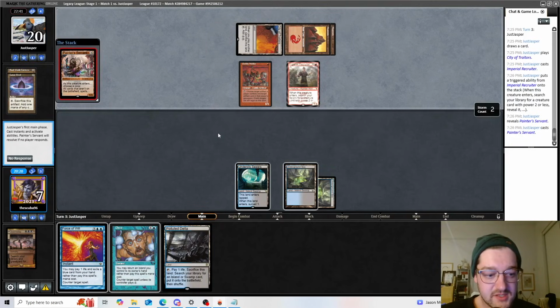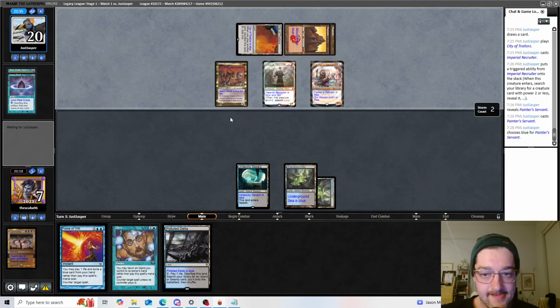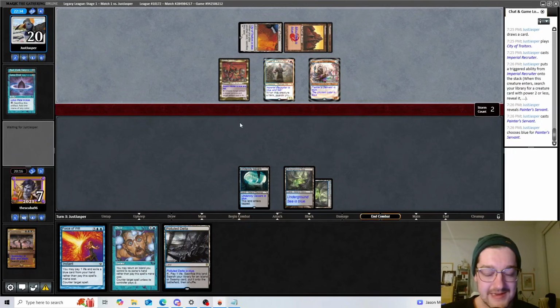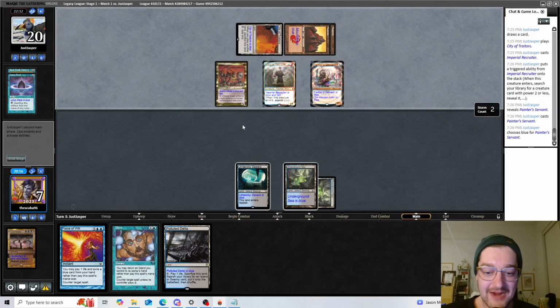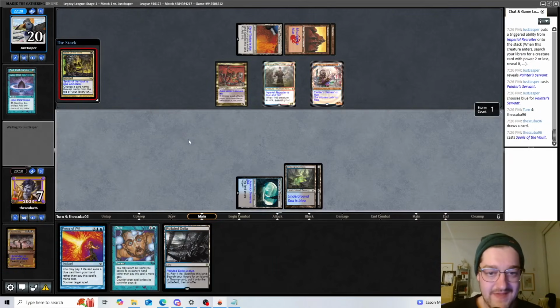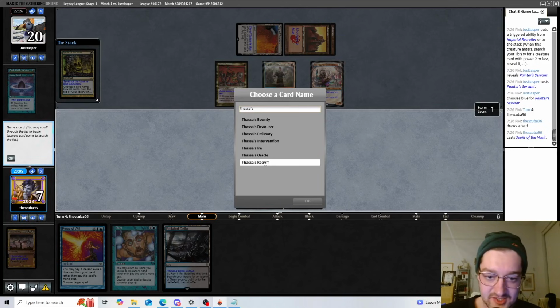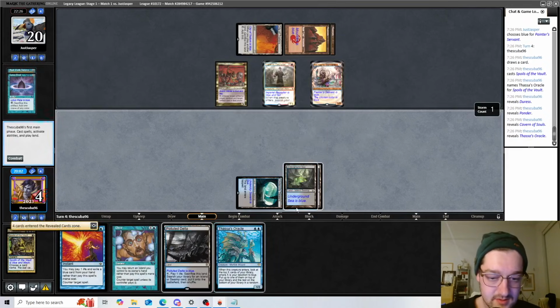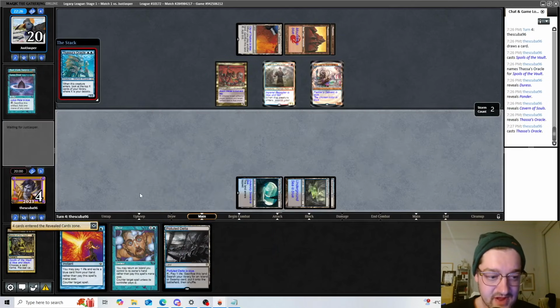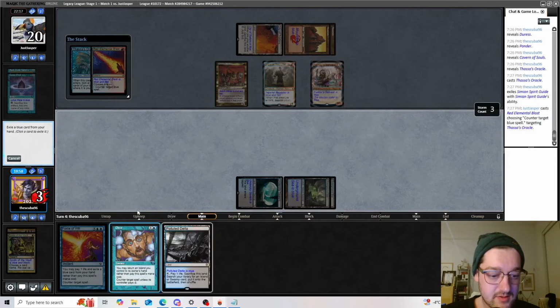Painter's Servant. I think I just go no response on that too, right? They're going to choose blue. And now this is what they have: Simian Spirit Guide, Pyroblast, but I've got Force of Will. The fact that they tapped out here just means that we don't really need to think all that much. Thassa's Oracle. Let's cast it. We've got Force of Will back up here. Yeah, they think they're being clever. They're going to need 2 of those, though.